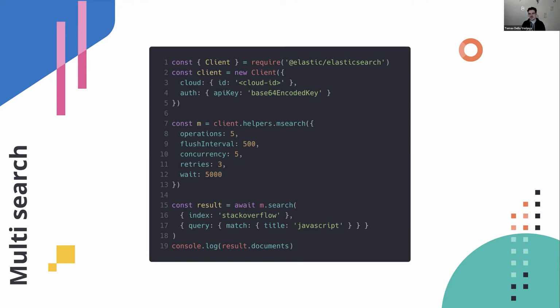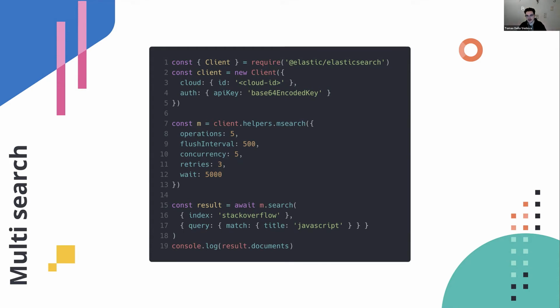So what the multi-search helper does is create basically a sink where you throw inside all your normal search requests and send them in batches. In this way, given that you are under heavy load, the performance will be mostly the same, but the number of open sockets will be way lower.